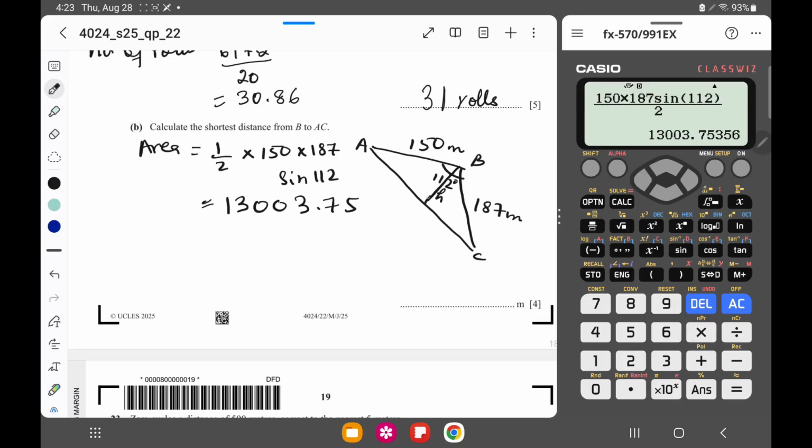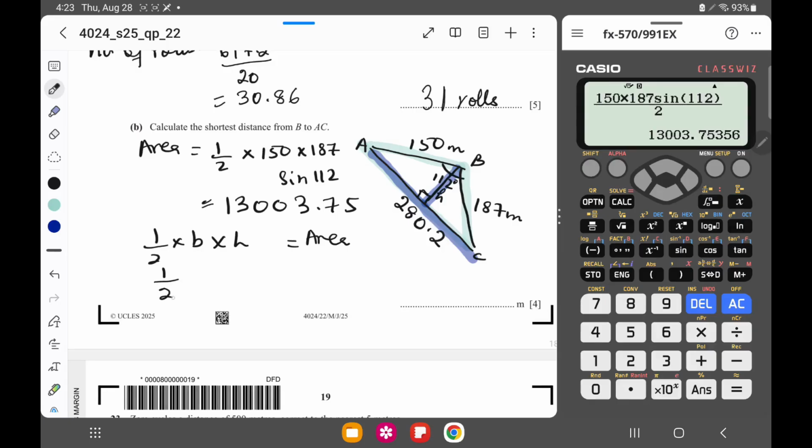This is the height, and we had 280.2 meters as the base. So just forget this 150 and 187. Just take this as a triangle. Wherever you have this is the base and this is the height. But the area remains the same. If you change any shape into a different type, the area remains the same. So the area is equal to half base into height, and I've made it a right angle triangle.